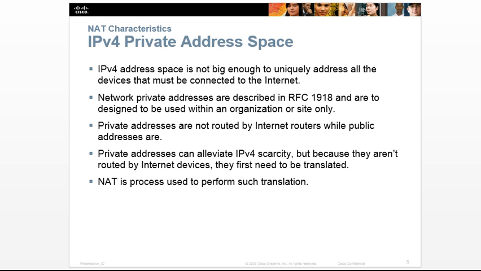need an IP address. And because so many things are on the internet now, there just aren't enough IP4 addresses to handle this. So the idea of NAT was to help with that problem by using private address spaces internally. And network private addresses are described in Internet's RFC 1918. There are a set for each class. There's an A, a B, and a C in the private range. The private addresses are not routed by Internet routers. By default, they're set up where they're not routed out on the Internet.